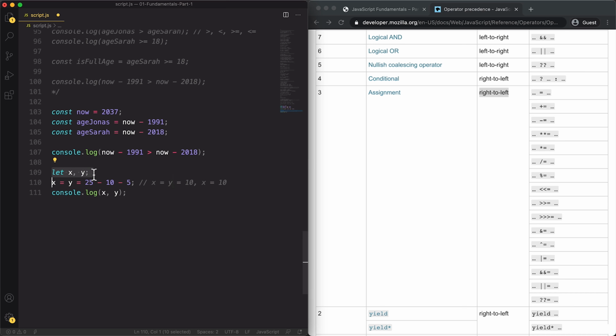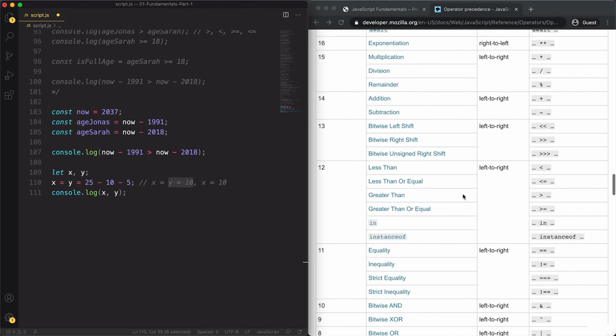Remember, because we declared it here as an empty variable. And so again, if assignment would be from left to right, then first x would be equal to y, which would be undefined, and then y would be equal to 10. And so that's not the result that we expect here. And so once more, the way this works is actually very logical and makes a lot of sense. So I hope that made sense.